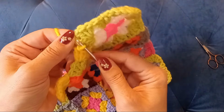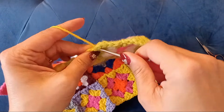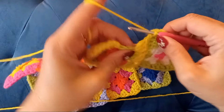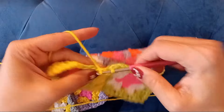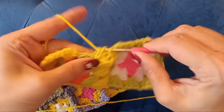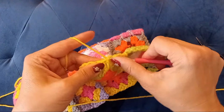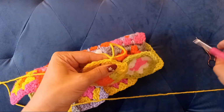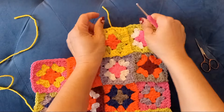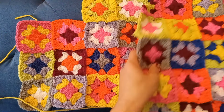And then grabbing the side, you can do chain 1. And then grabbing the next space, slip stitch, and then working the other granny cluster into the same corner. And then slip stitch into the top of the chain, do 1 more chain to secure your spot, weave in the end, and there it is. So both sides of my work will match.